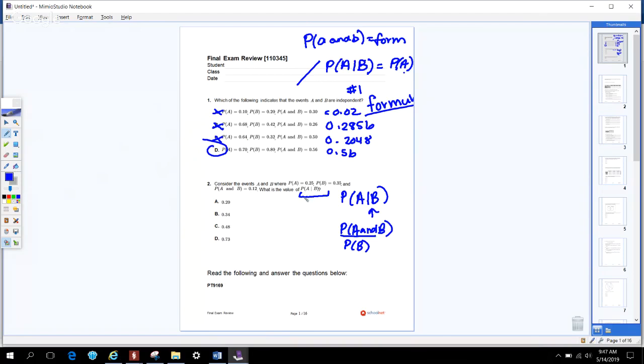Now, if they had asked you what's the probability of B given A, A would end up being in the denominator. So you have to pay attention to what they're asking you. In this case, because it says A given B, B is the one that goes in the denominator. So I know that I'm going to take 0.12 and I'm going to divide it by my B value, which is 0.35, which means in this case, they gave you extra information that you didn't need. The reason why you didn't need that extra information is because they're trying to confuse you. You have to pay attention to what the letters say.